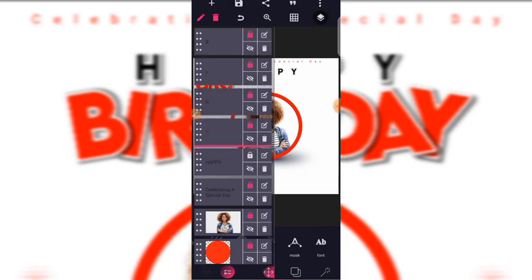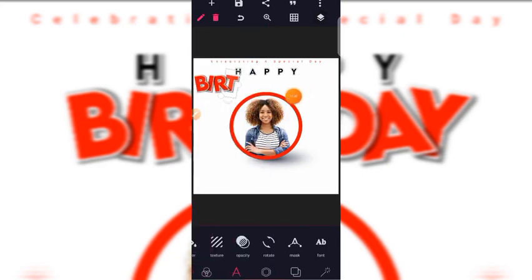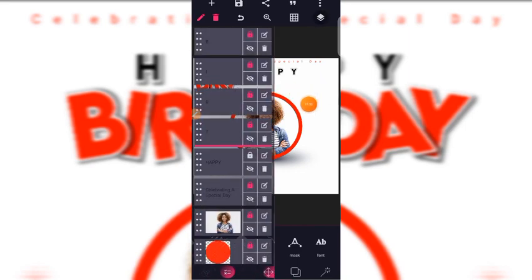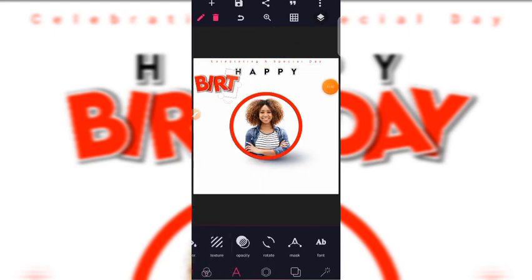Now let's check on our layers. You see that as the I is at the back of the B, the R too will be at the back of the I. Then the T will be at the back of the R. So let's check. Now we can see it over here. Okay, so if you don't take it and drag, it will not be like how I've done it. So you have to follow the process.